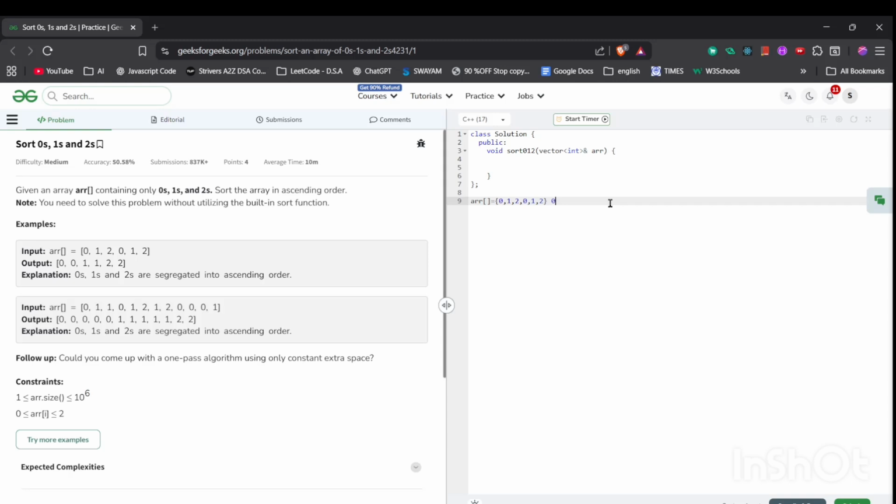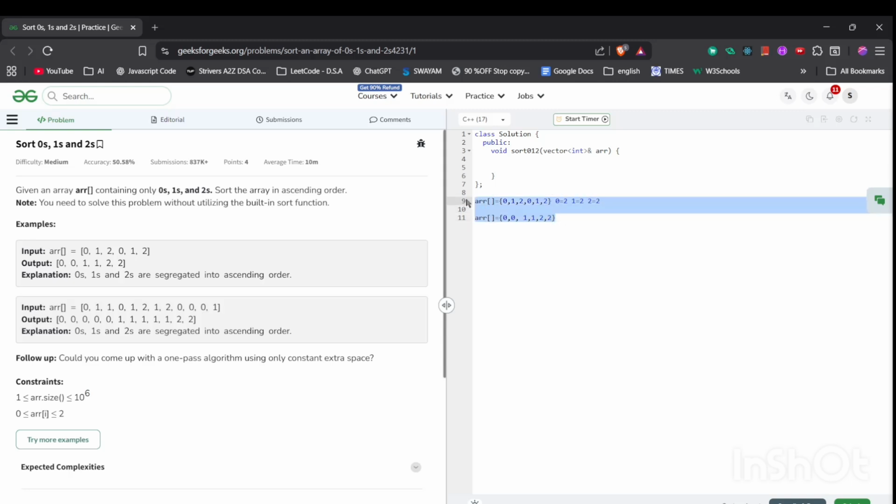Here you can see 0 comes 2 times, 1 comes 2 times, and 2 comes 2 times. Then we will rewrite the array: first 0 comes 2 times, so we will write 0 two times, then 1 comes 2 times, so we write 1 two times, and then 2 comes 2 times, so we write 2 two times. So that's it, that will be our answer.